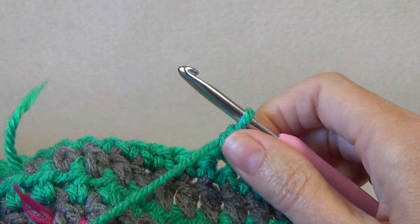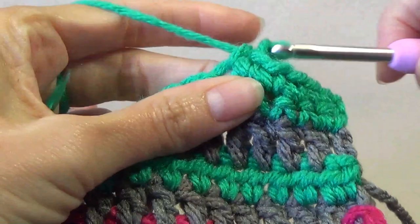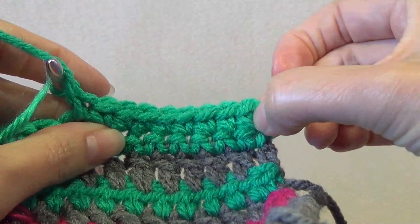And you know what? Not even just beginners, I still do it because I don't pay attention. And I crochet way along, and I've done, you know, 6 or 10 rows, and I'll look back and then go, what is that? It's not straight. And it's because I've missed that last stitch, because I've probably done just a chain one and it hasn't stood out like a single crochet does. Yeah. So that's what we're going to do.